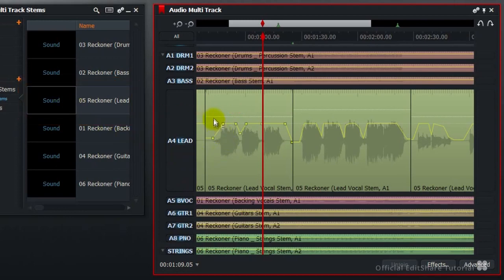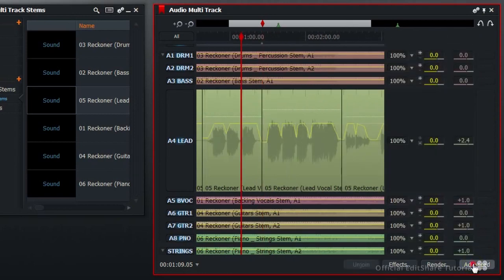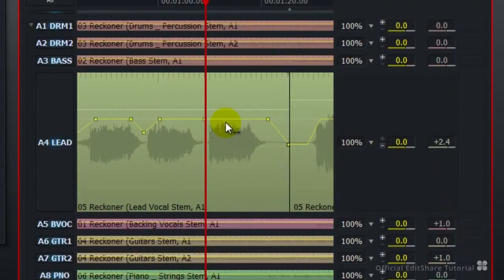But what do these yellow and white lines represent on each of the segments I've got on my timeline? If I open the Advanced panel on the Edit Timeline, some other fields are revealed. If I just zoom in a little bit, we have a yellow line and a white line. The yellow line is controlled by this value here. It's the track sound level. With this line, I've been making adjustments to help shape the envelope of the sound with keyframes to adjust the volume over time. I've just been right-clicking and adding keyframes to smooth the incoming and outgoing vocals through each section.